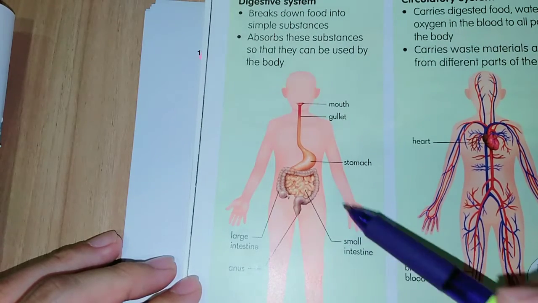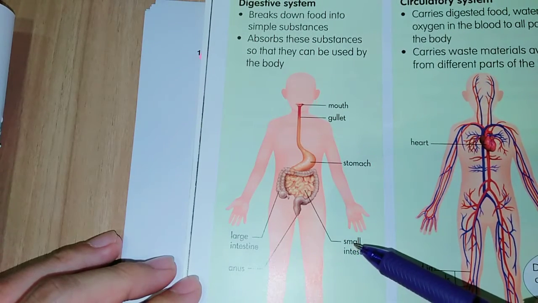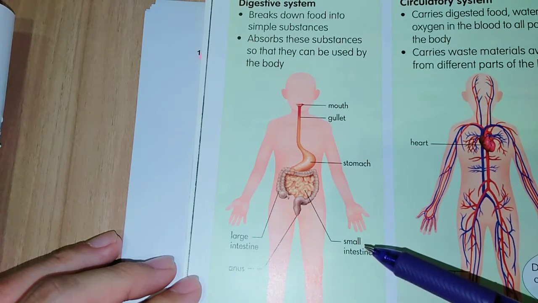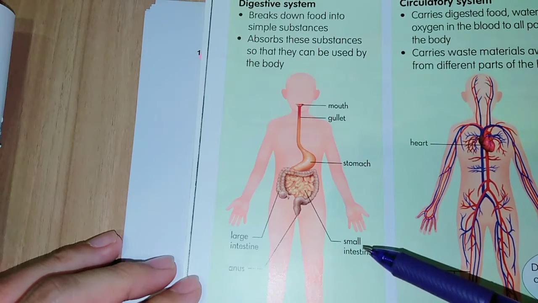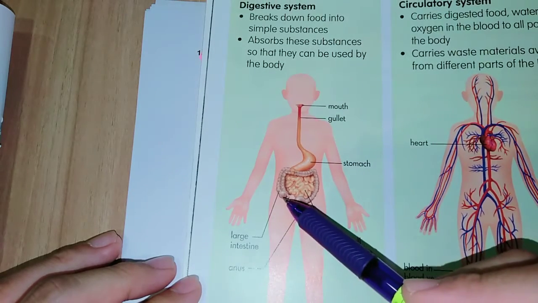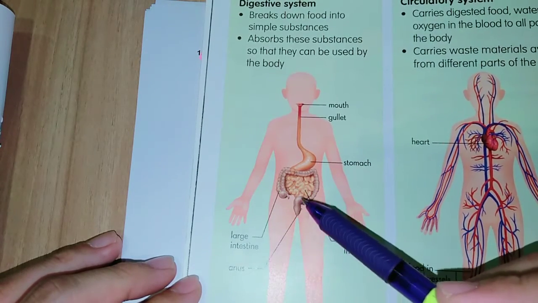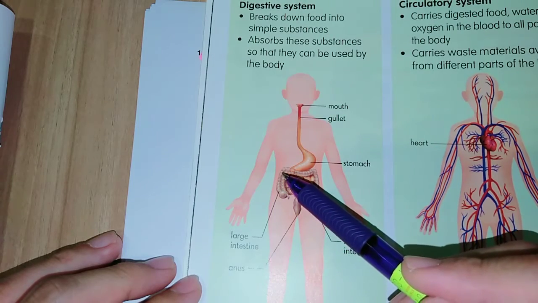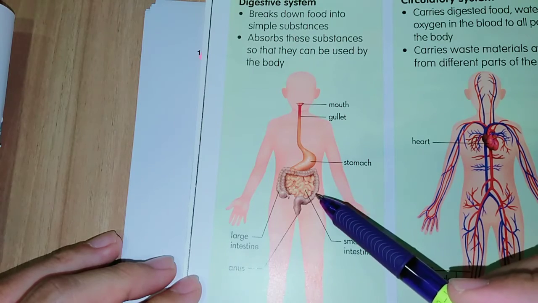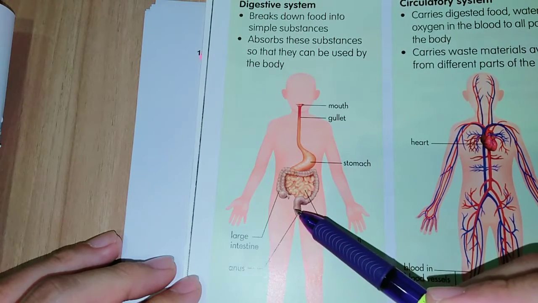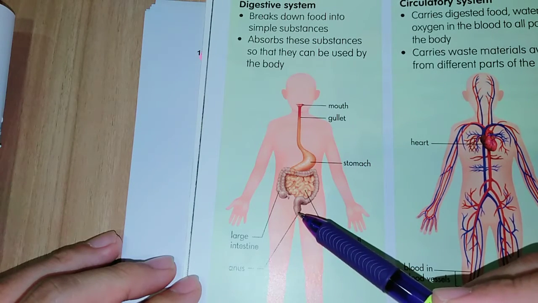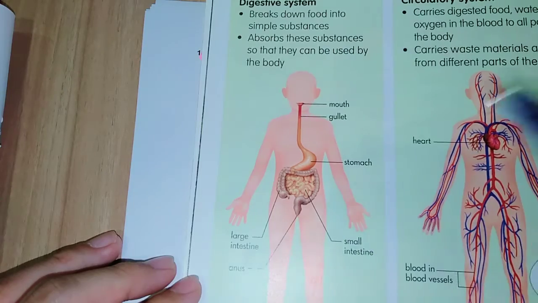In the small intestine will be the rest of the digestion. Eventually, the digestion will be completed at the small intestine. And also the digested food will be absorbed into your blood through the walls of the small intestine. What is left will be the undigested food that will enter the large intestine. But it is still useful. The large intestine will absorb the last useful thing from the undigested food, which is water. And finally, the undigested food that's dried will be stored in this part called the rectum, and then it will eventually pass out from your body through this opening called the anus.